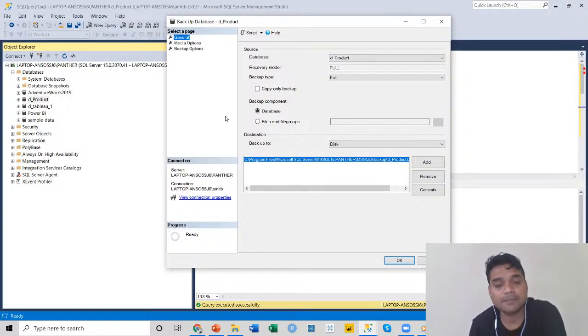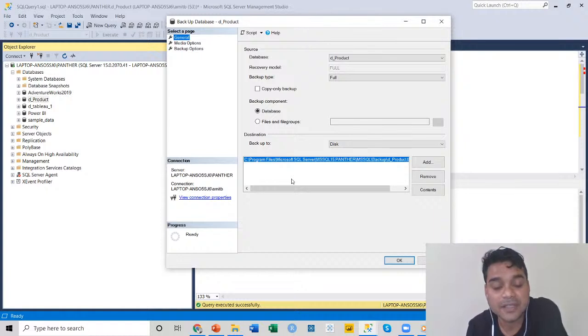This particular backup of this database will be stored in your local system as per the defined path over here. You can also remove this path, and you can add a new path as per your convenience with the add and remove option.